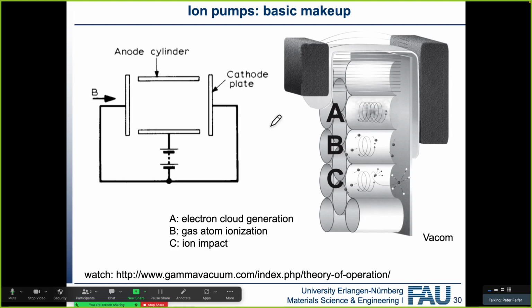Basic principle. So we have an anode cylinder and a cathode plate in this case. It's a very typical way of doing that. And through a large magnetic field, any ion that's produced in there flies around in a corkscrew fashion, which just increases the residence time for it to get ionized by some collisions, and then eventually it will hit the surface. Downsides are big magnets. Big magnets mean very heavy pumps. They're big and heavy, but they're very robust to operate.